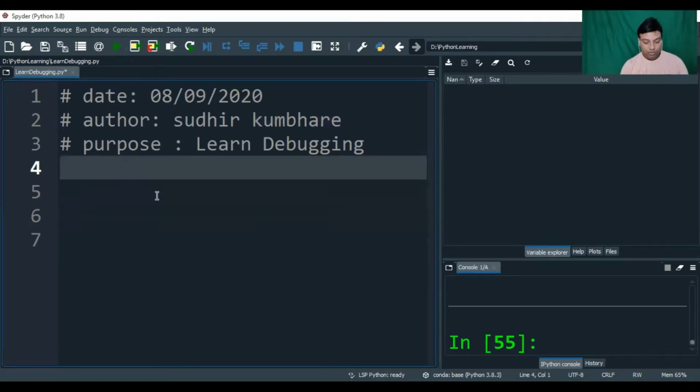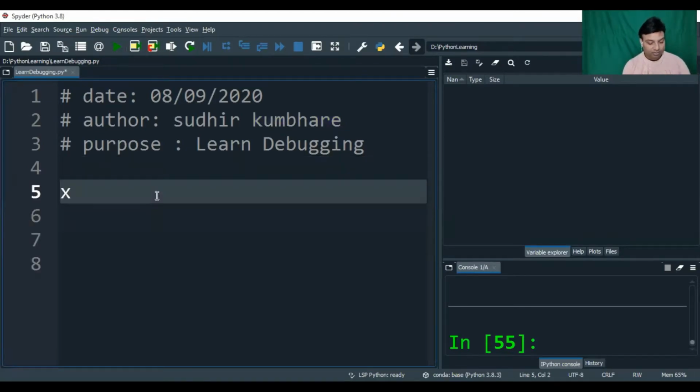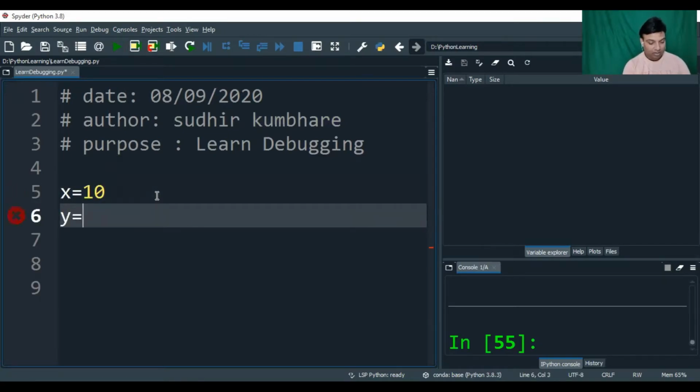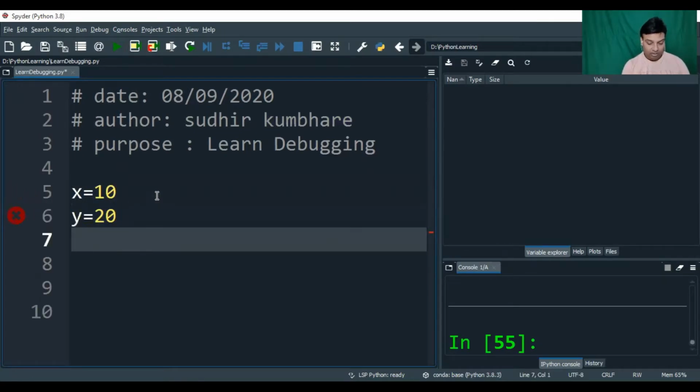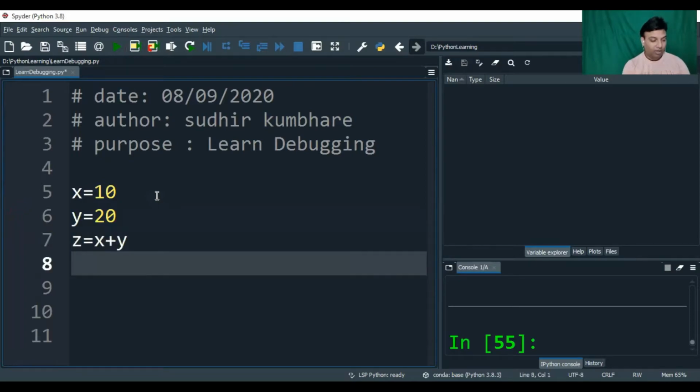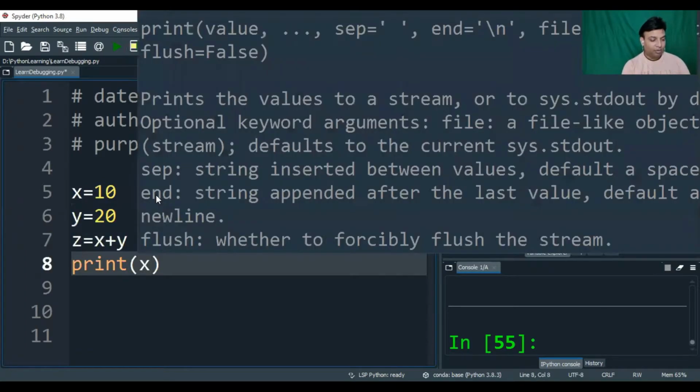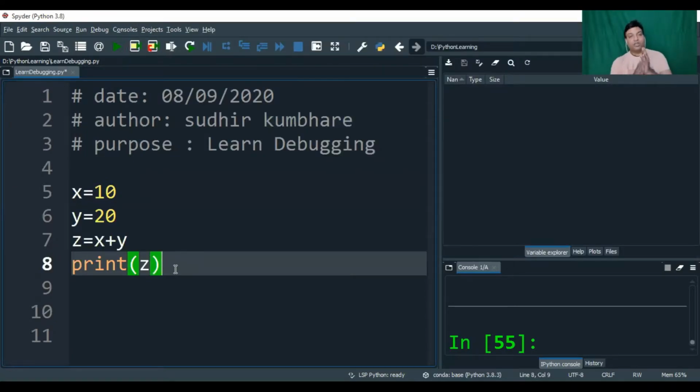Let me write a simple program. Let's say x is equal to 10, y is equal to 20, and z is equal to x plus y, and finally I'm going to print this z. The first thing we are looking at is how to debug your code if some problem is there.